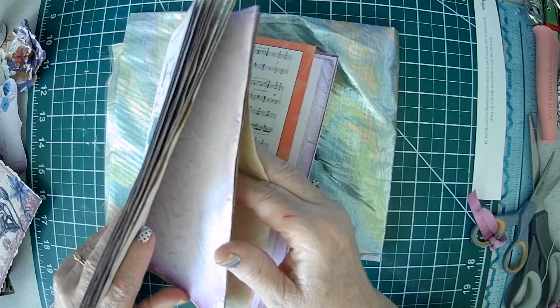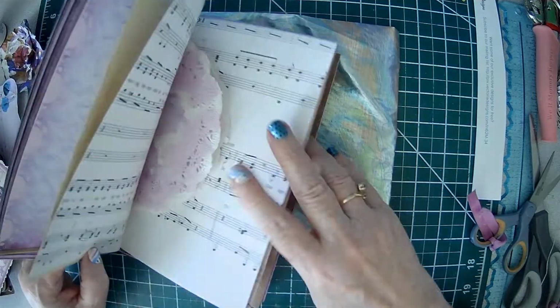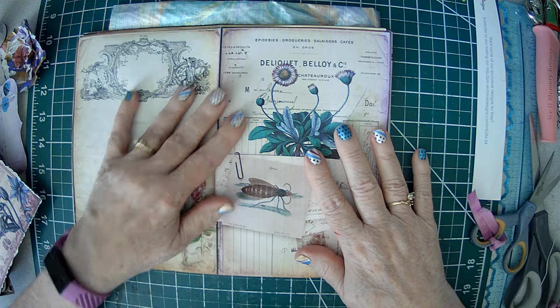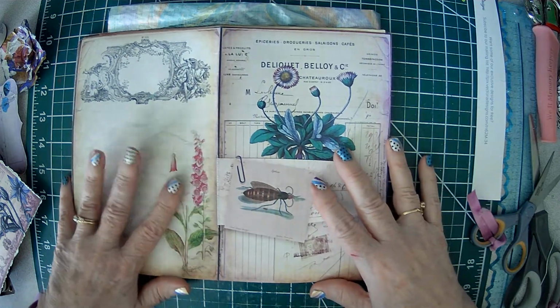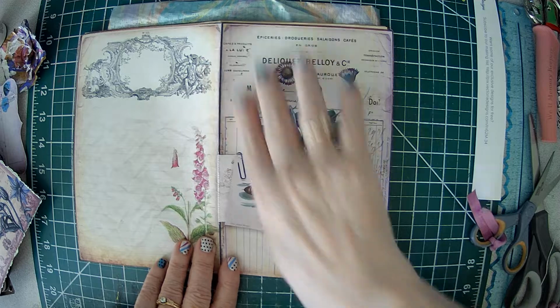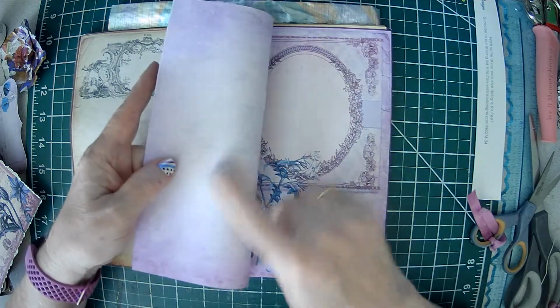You can find the center. Yeah, come on, Sparkle. You can do it. Okay. So there are over 28 sheets in this kit, and I think it was like $3 something. And I had PayPal credit, so it didn't cost me anything. So I'm going to work with the purple. I just love it. There are background pages as well.